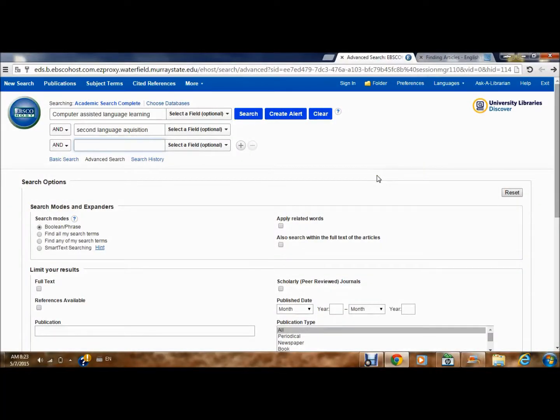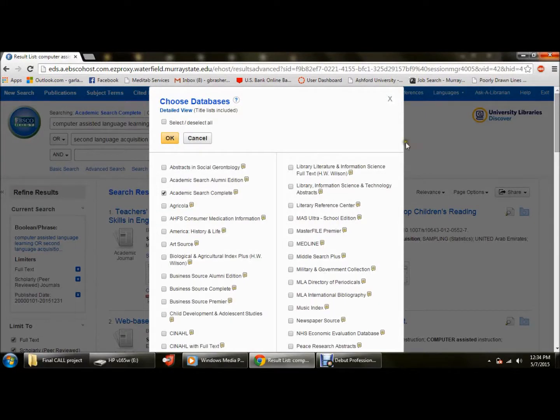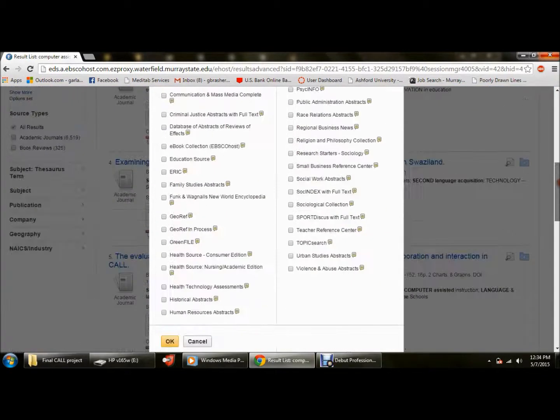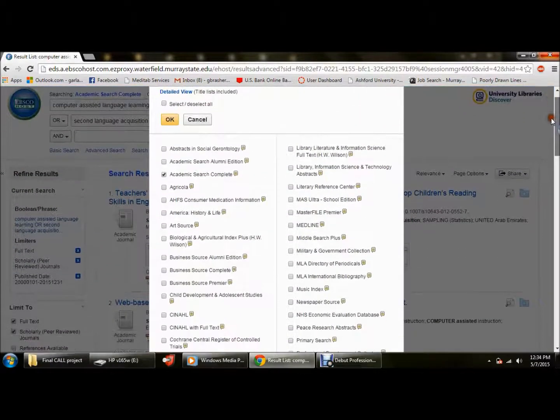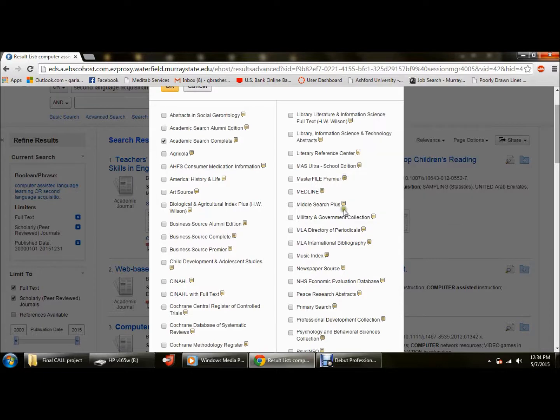Lastly, if the database is not sufficient for finding articles, you can use EBSCOhost to search multiple databases at once. On the top of the page, you will see an option for Choose Database. Click on that option. From here, you'll see a list of databases that EBSCOhost is capable of searching simultaneously. If you scroll over the little text bubble next to these databases, it'll give you a little summary of the materials that are within the database, so it might actually help you narrow down where you're searching for your results.